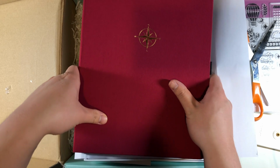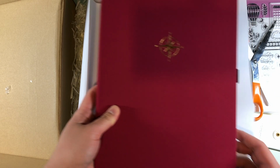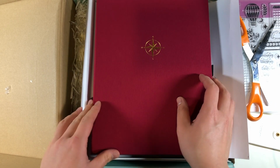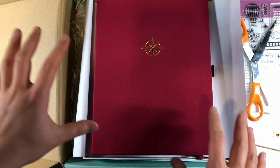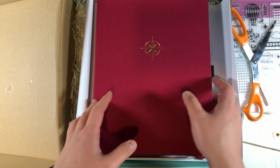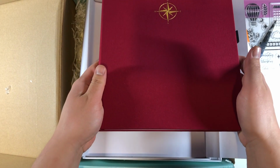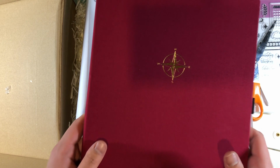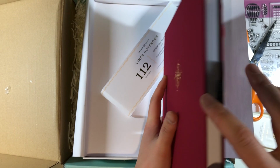So there is the whole thing. Let me make sure that I can get this whole thing in view. Again, my camera phone stand can only film so high, and everything is so big here because of the giant notebook, giant box. I just want to make sure that everything is shown. So there's that close-up of that symbol. This one's not gilded, just a regular white on the outside.